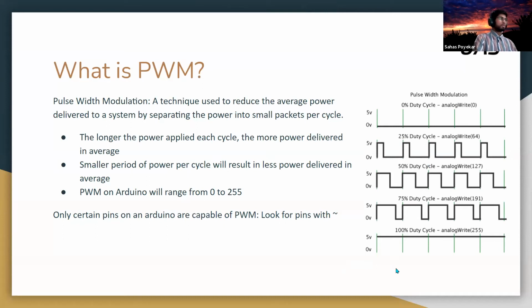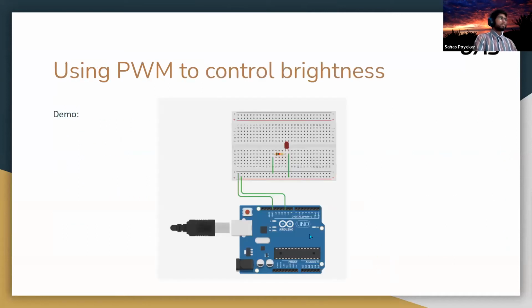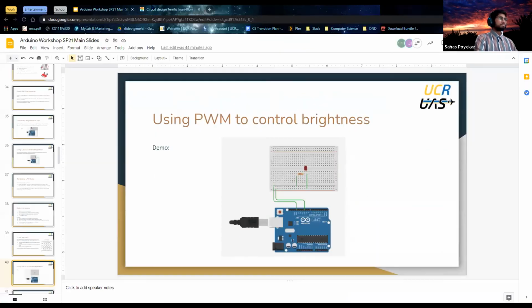All right, if not, we'll move on to the next topic, which is how we can use PWM to control the brightness of our LEDs. We'll be doing a second demo for this, demo 2 out of 3, so make sure you don't close your Tinkercad after this example. For this, we'll be using simple wires hooked up to an Arduino and using code to adjust the brightness of this particular circuit.